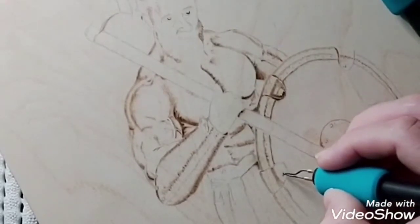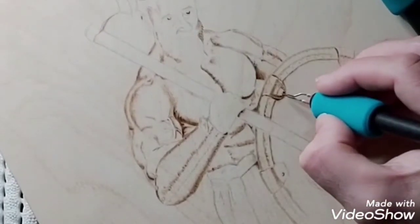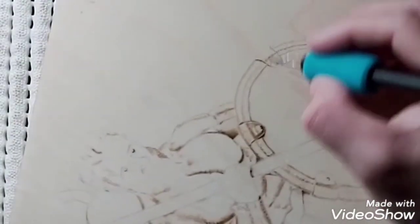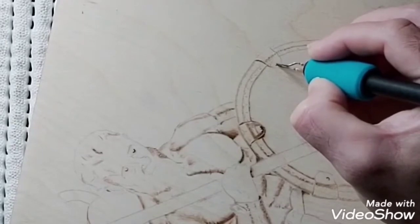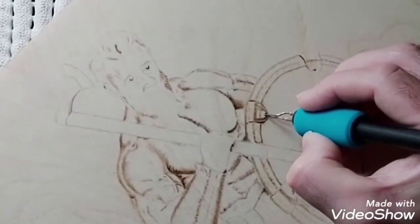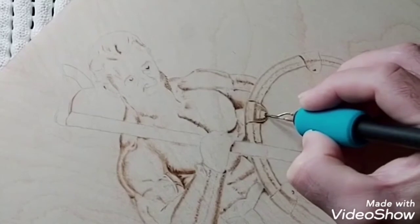I mean, this is only if you go in detail. You don't have to do this. You can just experiment and see what this tip does. Like I said, it is a writing tip, but it's very, very fine. And I can move it on a nice angle. It's not gripping. So it looks like it could be a good pen to use for putting buckles in.